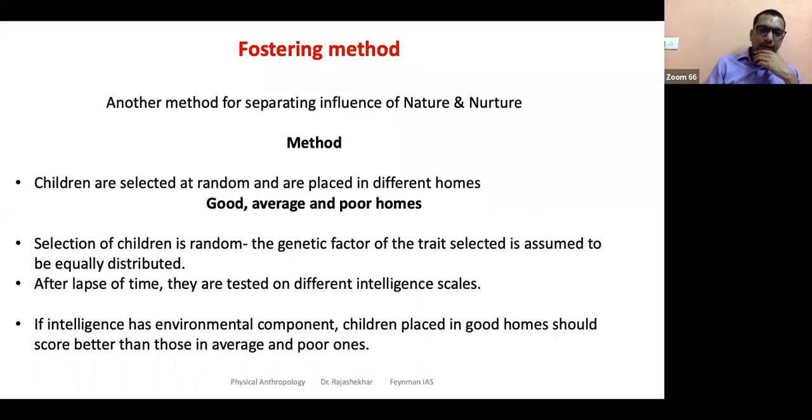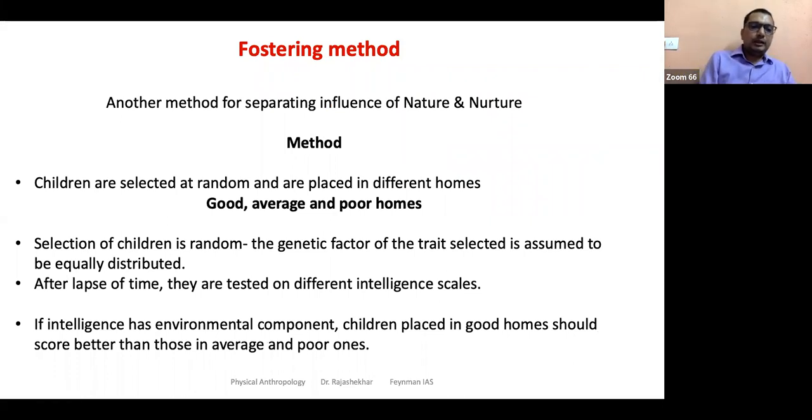Okay, so what happens in adoption studies is this. Basically, they wanted to have, as I was telling you, children reared separately. So here, they want to rear children in different environments. Maybe twins, monozygotic or dizygotic. Okay, so this is another way of understanding the concept of nature and nurture.